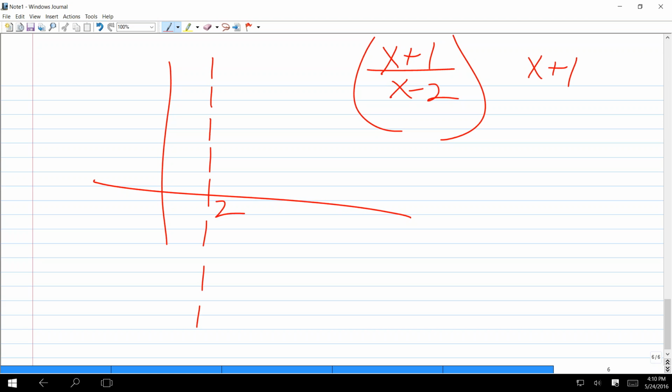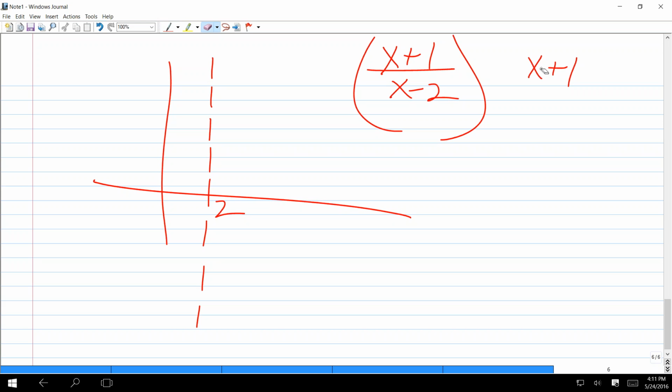Now, the reason you have a vertical asymptote is that dividing by 0 is the one thing in math you cannot do. Oh, okay, because it's impossible. That's the top of everybody's 10 commandments of math: never divide by 0. So the very first thing you do when you look at an expression is figure out what number would make the denominator 0. Well, it's 2. And wherever you have a 0 denominator, that gives you a vertical asymptote.